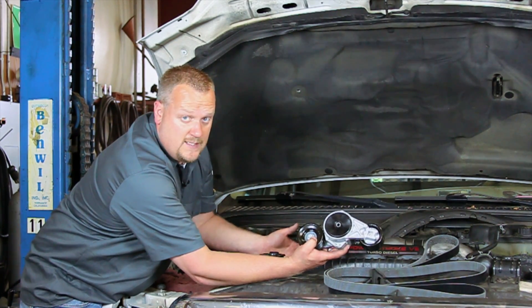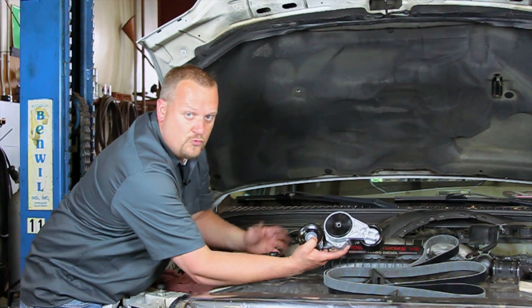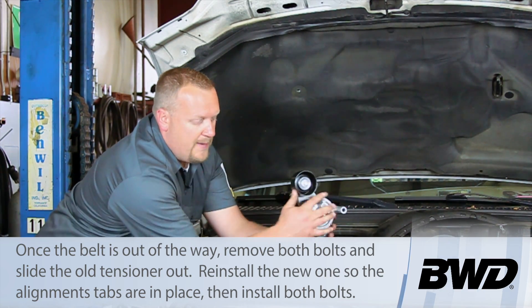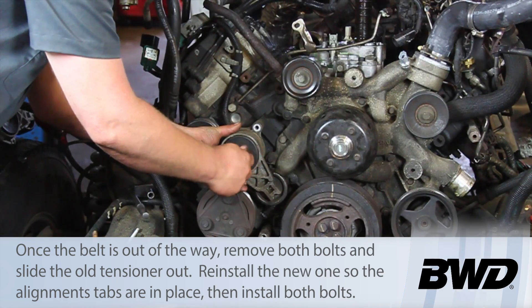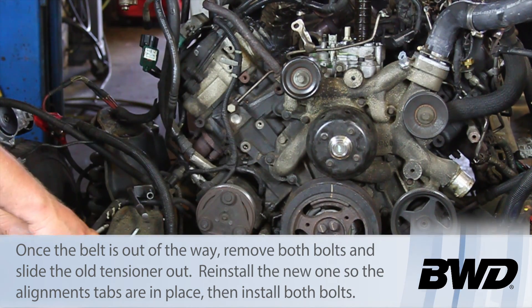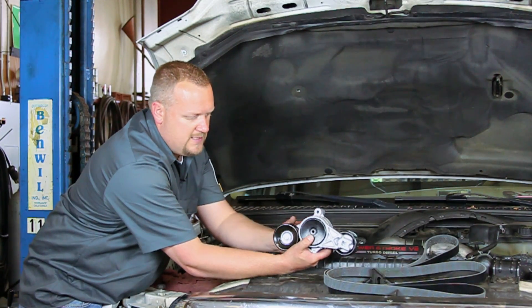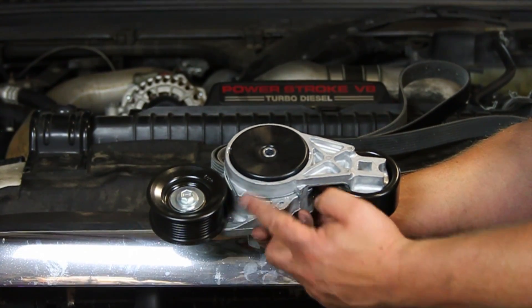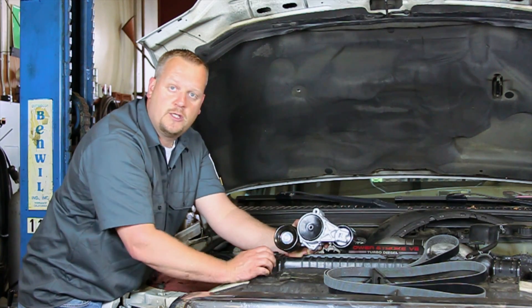It's difficult to see here, so I'm not going to cut in on that. There are only two bolts holding this thing in place, and a couple of pegs that align it properly. Once you get these two bolts off, the assembly pops out. You install your new one, install the new serpentine belt on it, and then apply tension to it. The lock will automatically pop off and you're good to go.